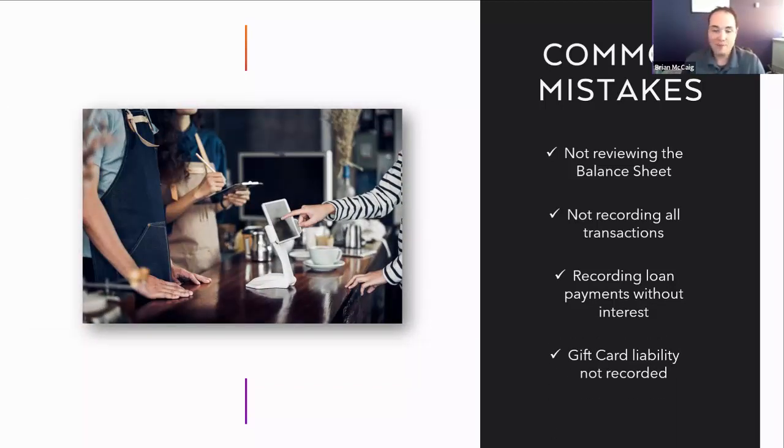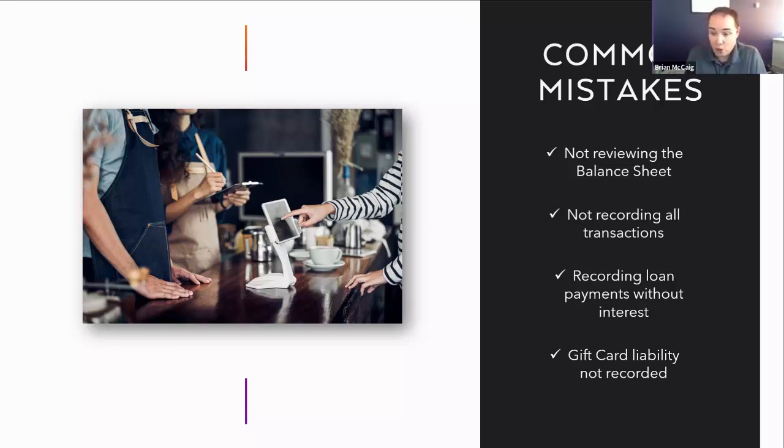All right, another common mistake. Sid talked about it a little bit, but this is worth talking about and diving a little deeper into, and it's got to do with gift cards. And we're bringing this up because we see this all the time. The gift certificate or gift card liability not being recorded properly. So to properly forecast your cash flow, I really want you to know how much outstanding gift card liability you have. A lot of times I start working with restaurants and they have these practices where they're really generous with gift cards. And maybe it's to build future sales, donations, guest recovery, trading.